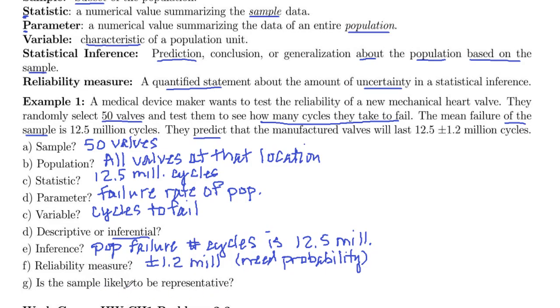Is this sample likely to be representative? Is it going to have the same characteristics as the population? Well, these were randomly selected valves, so the answer is probably yes. Random samples generally are pretty representative, unless there's some other bias in the experiment. So yes, because we had a random sample.